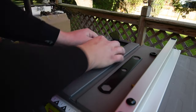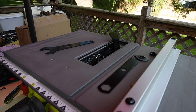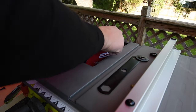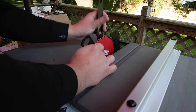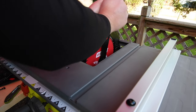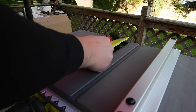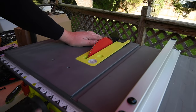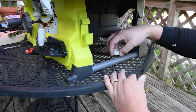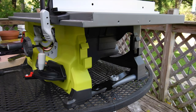I'll take out the, yeah, see. Ow. Alrighty, so let's put that back on. New blade is on. Put this back on. Lock it. I love that. Hey, you don't need these that much, just once in a while. Just tighten that down. Ain't going anywhere.